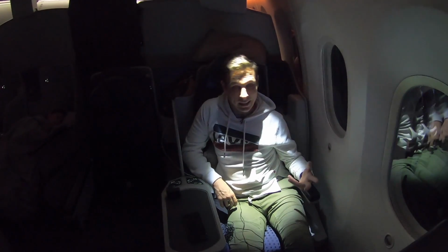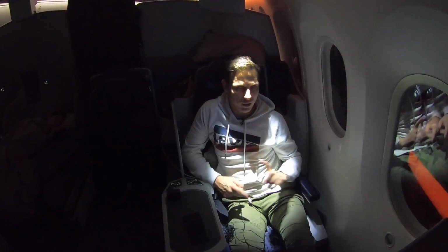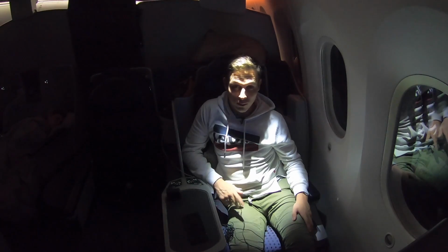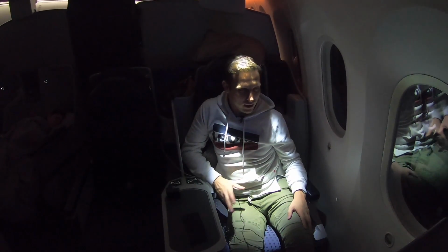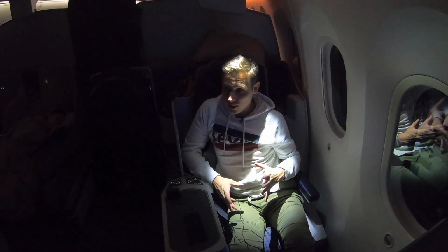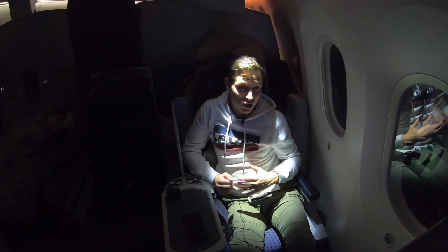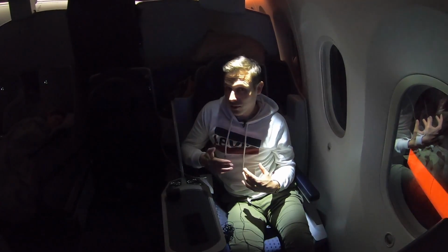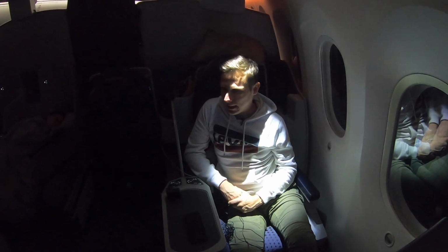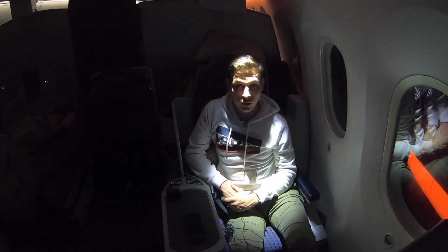Looking at the alternatives you have from London to Mexico, I think it's Virgin Atlantic and British Airways. I probably would choose AeroMexico because I was pretty satisfied with the product. Of course, the 787-9 has probably the more private product with the reverse herringbone configuration, but also this one is a decent product, especially when you travel with a friend. So this was it. This was my AeroMexico 787 Dreamliner review in business class from London to Mexico City.